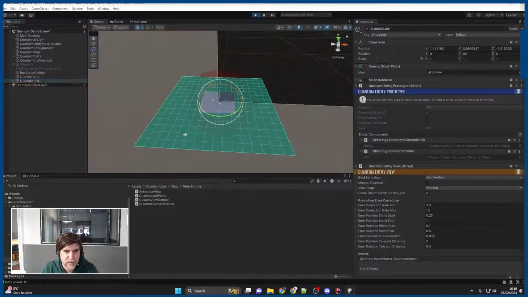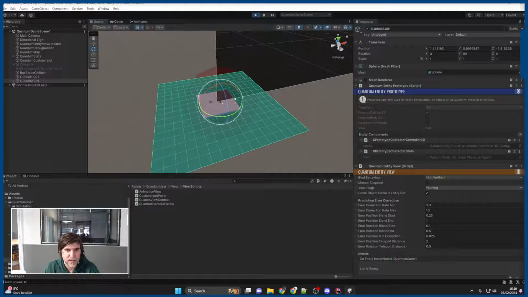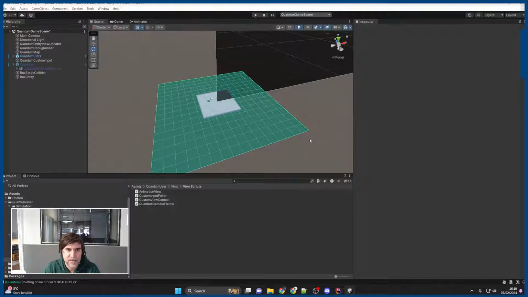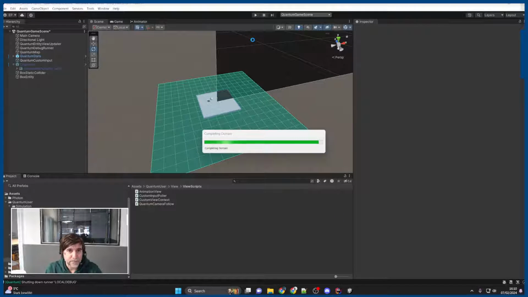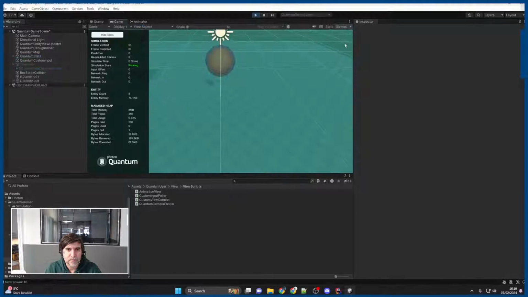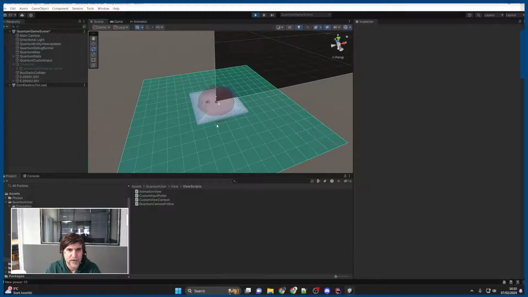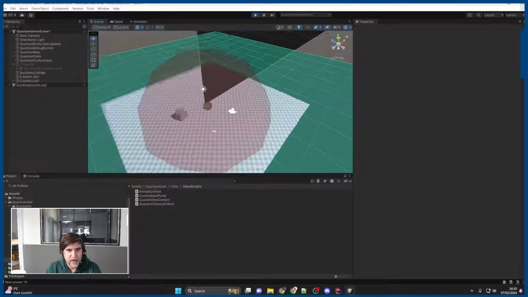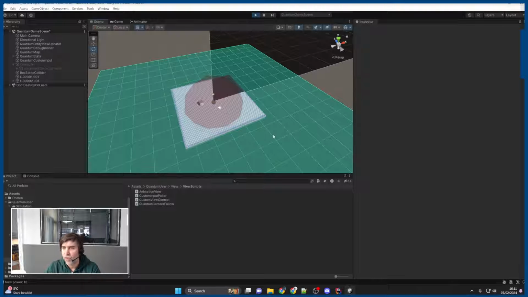So this red gizmo shows the area of interest for prediction that we're running here. So 20 is even a lot here. We don't need that because that's a radius. So perhaps I can put something like 5 instead, or 8. Maybe 8. Let's run again with 8. I don't want the gizmos here on the game itself. I want to see on the scene. So here it is. So everything inside this red area is being predicted. Everything outside of this area, if we have entities outside of it, will not be predicted.